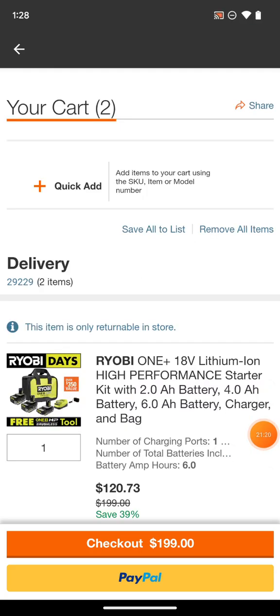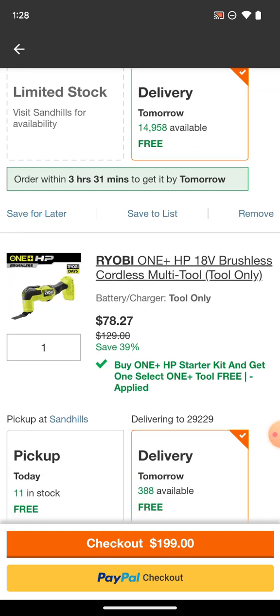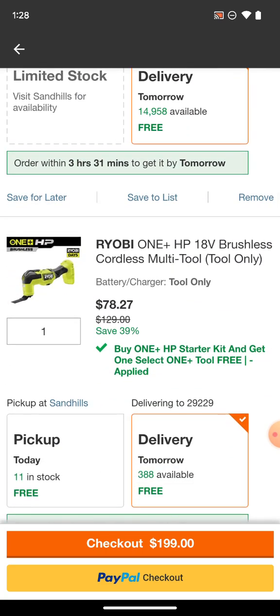All right, last up, we've got the brushless HP multi-tool for 7827 and 120 for the batteries. They stuck with the design that worked with the brushed version and carried it over to the brushless. You're going to have a slightly slimmer housing because it's brushless. You're going to have just as good, if not better, an ergonomic grip, good for extended periods of use. Right up there with the DeWalt as far as comfort and ease of use, multi-tool wise.